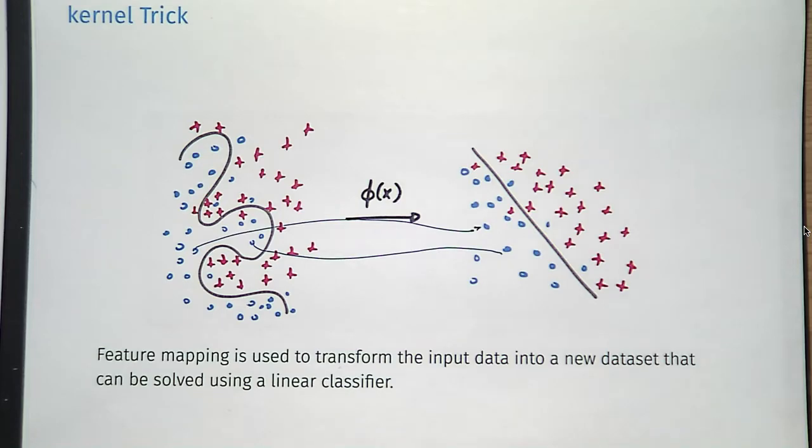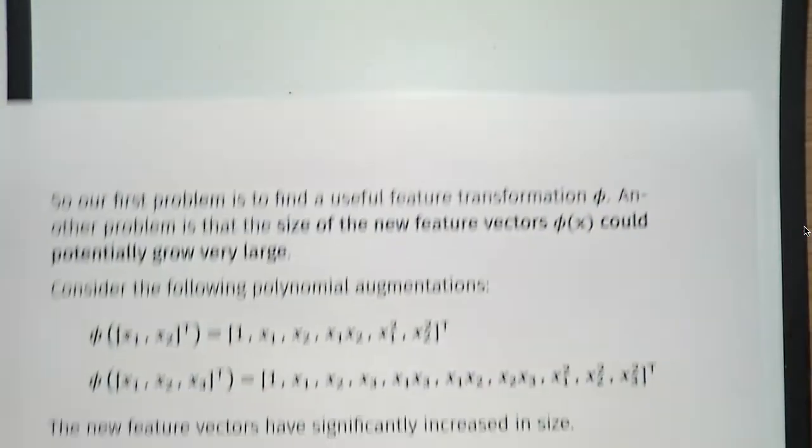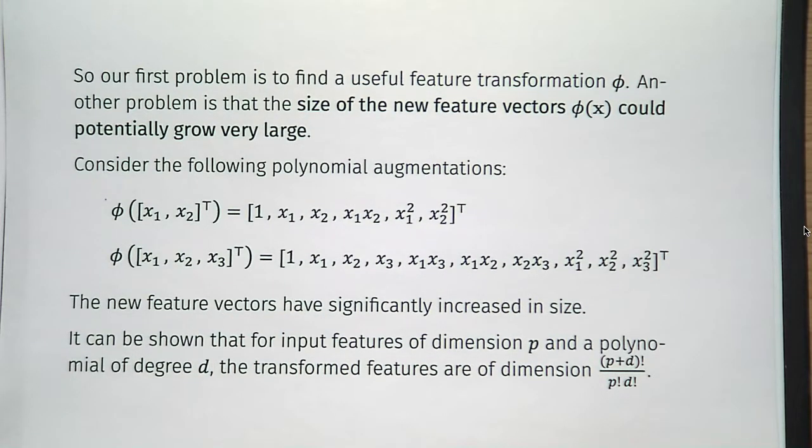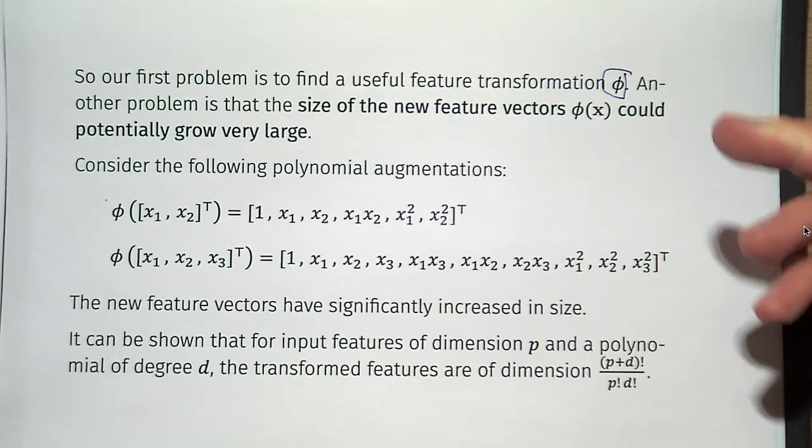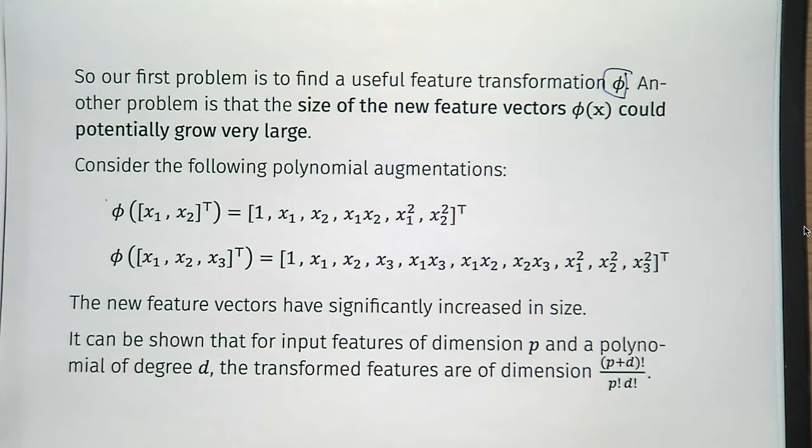Now, you have two problems with that. So first, you need to find what this feature expansion should be for all your problems, okay? So we found one, we looked at polynomial expansion. I tell you right there, it's not a good one, okay? It's probably the worst one you can think of. And so you need to find a generic way of finding phi, okay? Not obvious. The other problem is that this feature expansion means your problem becomes much worse, okay?